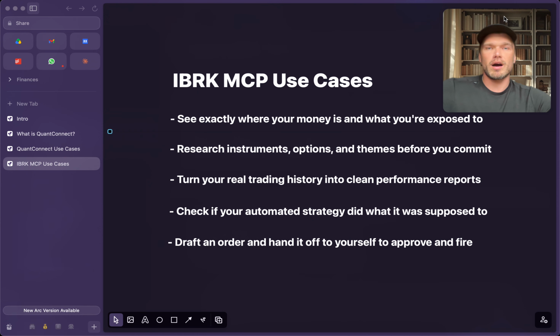In other words, in the past, we were exporting all the statements from Interactive Brokers and then importing them into your LLM to have a full analysis of what's going on. Right now, you can do that without any form of export, simply by connecting Claude to the Interactive Brokers MCP and talking to your portfolio. That's the major difference. So if you're thinking that the new Interactive Brokers MCP is going to replace QuantConnect, it is not. Their use cases are different and they are made for their own different purposes. And I hope you find value in this video.